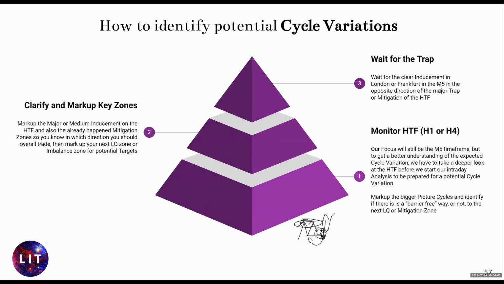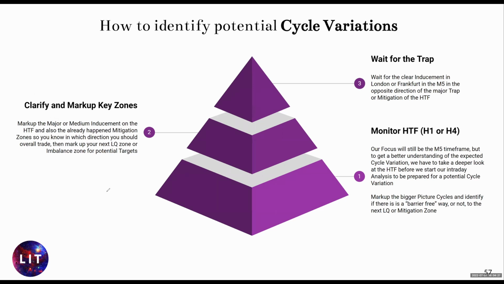Then again, the next day could be something else, right? But at least in this scenario, I would know, perfect, I expect at least a London knockout because I have a higher time frame liquidity to the left as well. So very important, monitor higher time frames and mark up the cycles we have before that as well. Then clarify and mark up these key zones.